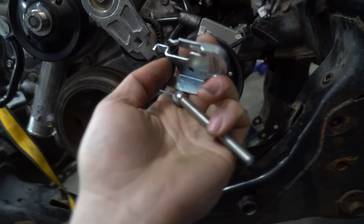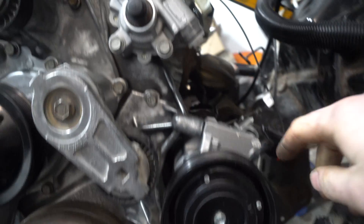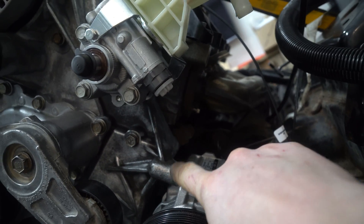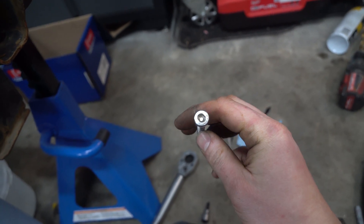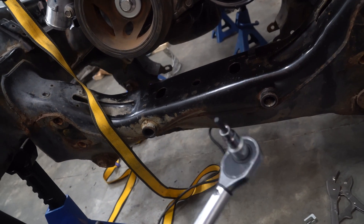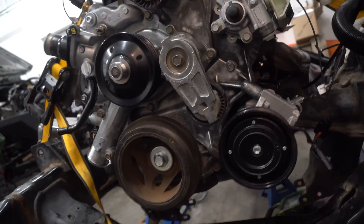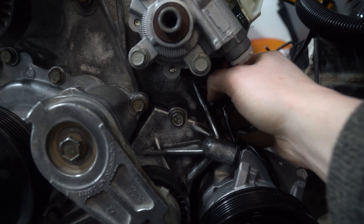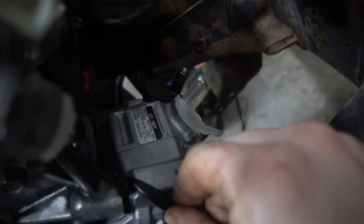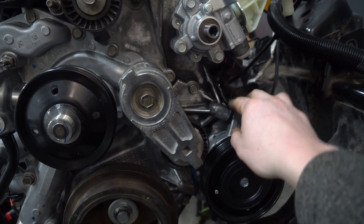I'm going to throw a bit of red loctite on here. The torque specs for the AC bolts - this bolt and this bolt torque down to 17 foot-pounds or 23 newton-meters. I'm going to put a tiny bit of red loctite on this bolt, and this is going to be an HW6 or six-millimeter allen key. Grab your 6mm or HW6 allen key - 21 foot-pounds. Some people say 17 foot-pounds but every other bolt on that front cover is 21 foot-pounds, so that's what it got. I made sure the connector has a little tension but not enough to be pulling on the wires, used a good quality zap strap, and I'll clean up this wiring later.